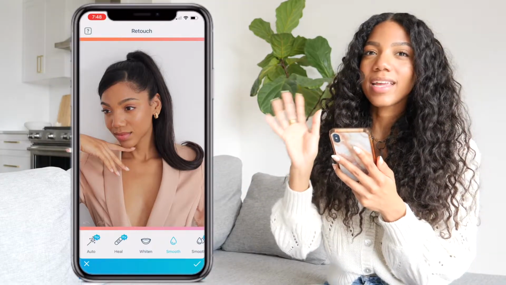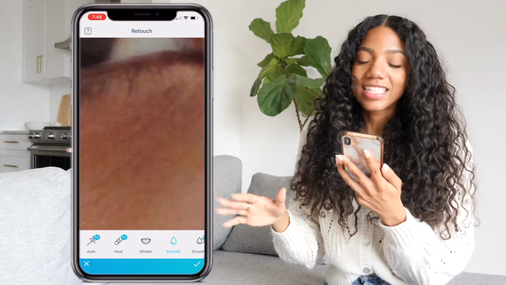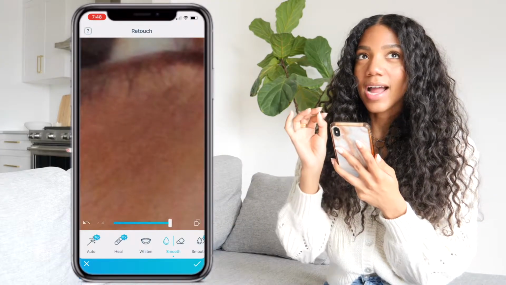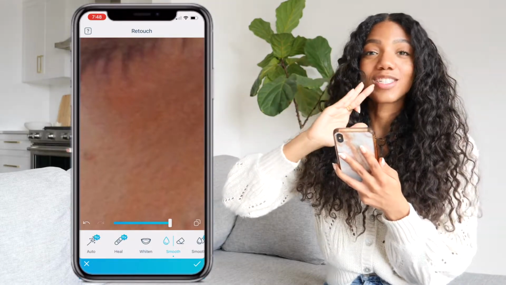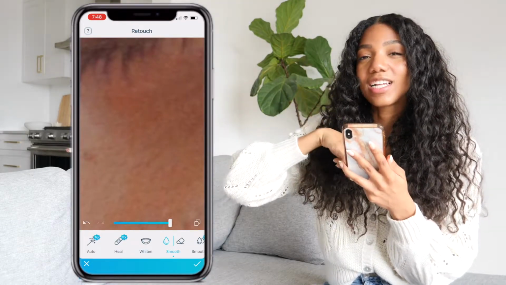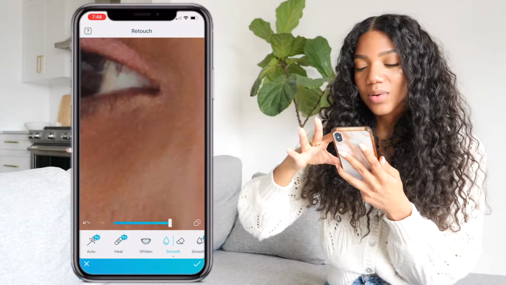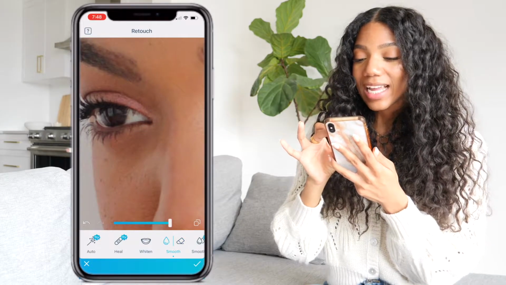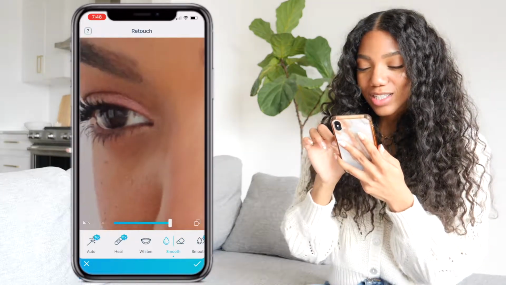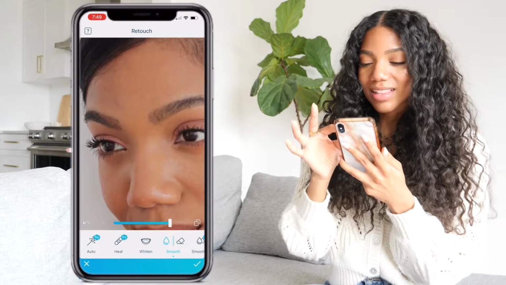With the smooth tool, again, I'm not a fan of super smoothed out, perfect looking skin. When I use the smooth tool, I zoom in to the spot that I want to smooth as much as possible, and I just try to smooth that very section. For example, here I want to smooth out the little bit of lines under my eye, so I'm gonna zoom in that close. Gonna smooth those lines right in there, but I'm not gonna do that entire area.